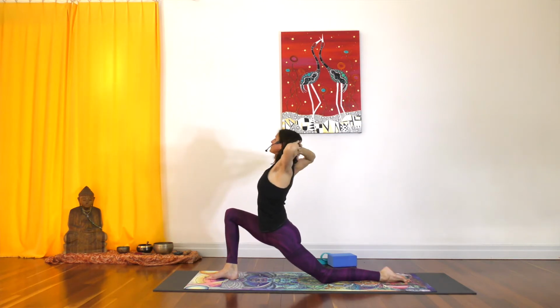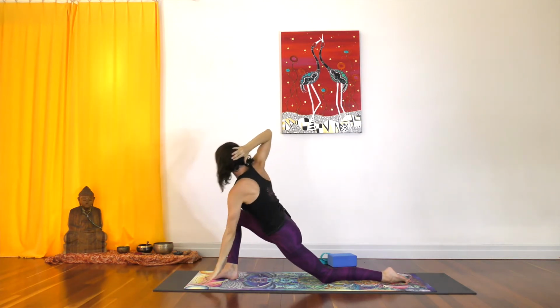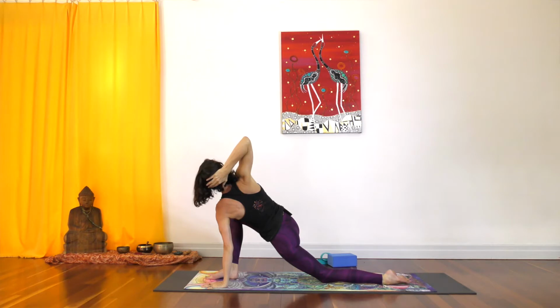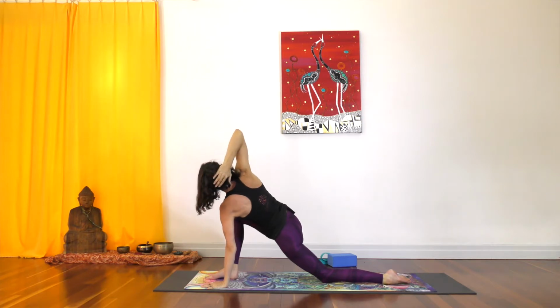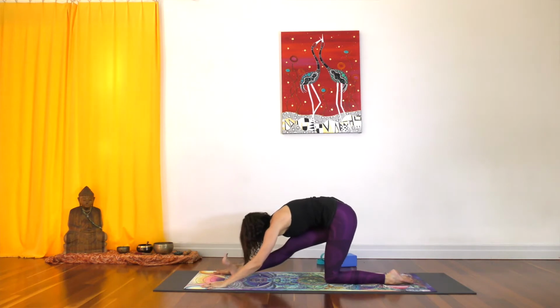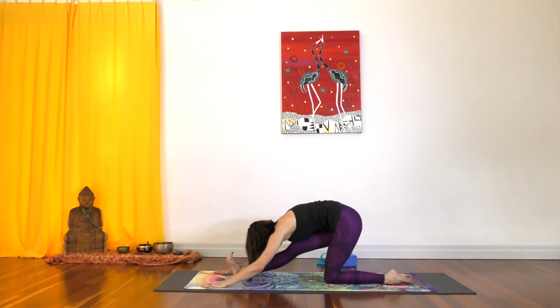On the exhalation, find your twist. Bring your left hand down. Keep your right hand behind your head as you open up into the shoulders. Take a deep breath in. On the exhalation, releasing your right hand down, straightening into your right leg, into your half-split pose, opening up into your hamstrings.